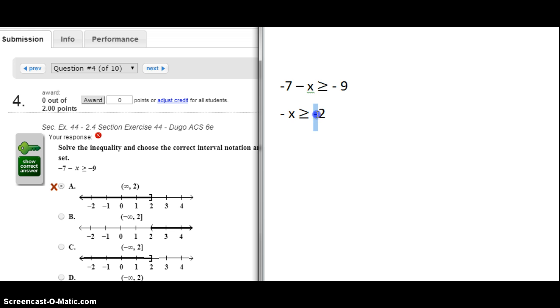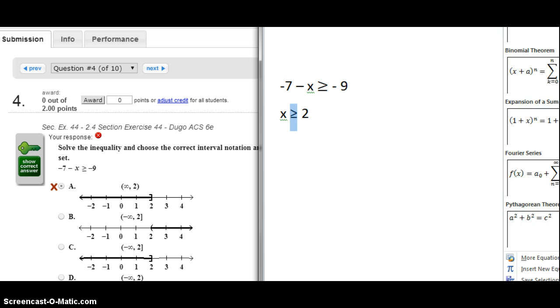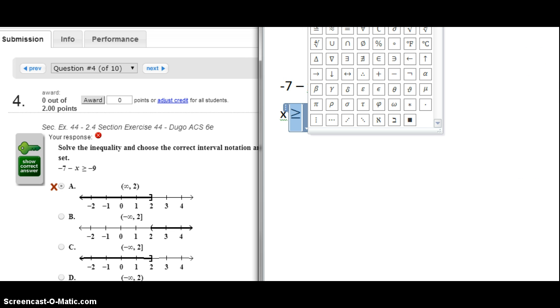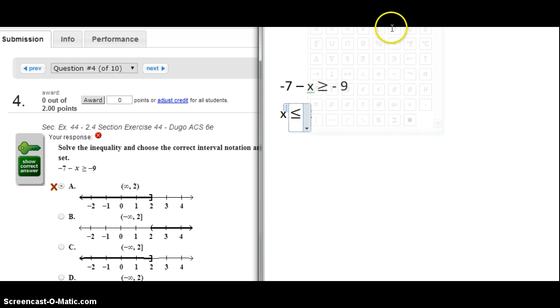Now we got to get rid of the negative on both sides. So multiply both sides by a negative 1. The negatives cancel out. So multiply here by a negative 1, multiply here by a negative 1. The numbers don't change because you're multiplying by 1, but the negative makes the negatives cancel out. And whenever you do an inequality and you multiply by a negative or you divide by a negative, you got to flip the sign around. So now our greater than became a less than. So we got x all by itself. We want x is less than or equal to 2.